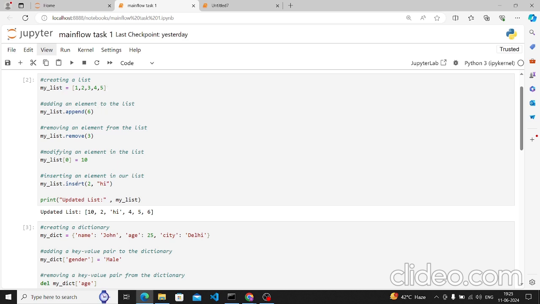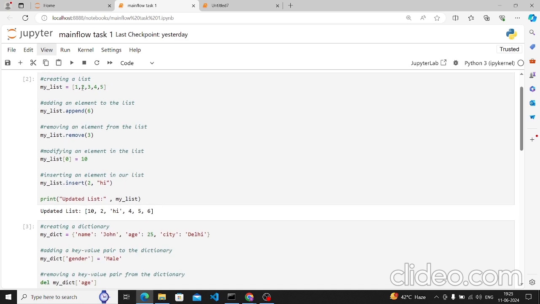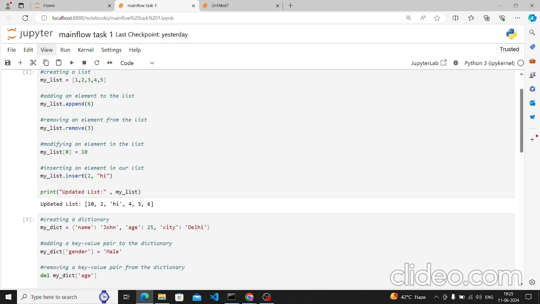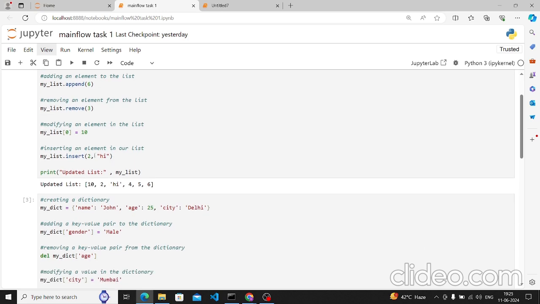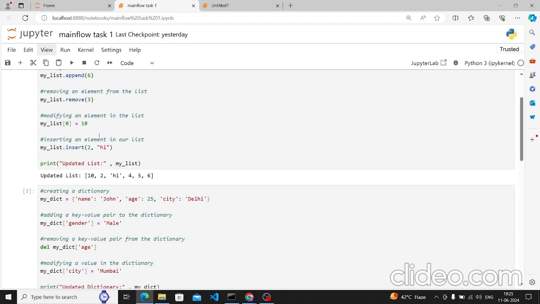If you want to add in between, at a particular position like the second or third index, for it you have to use the insert function. Here you first mention your index, which is 2, so at the second index it will show you the high data type element.